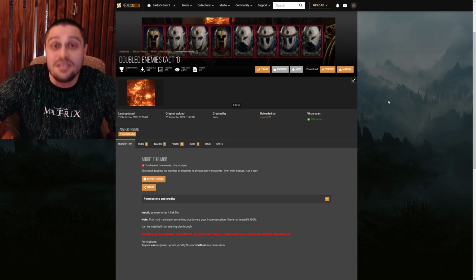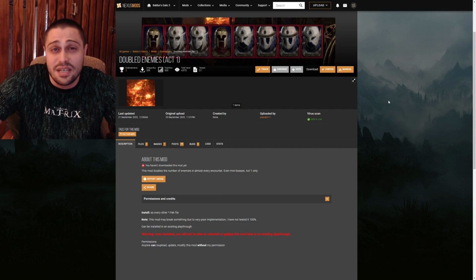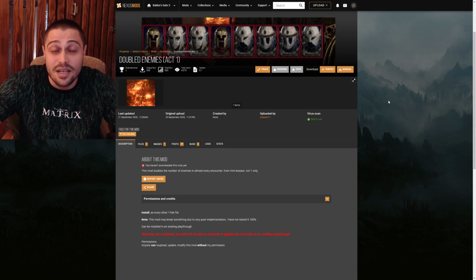Extremely important. There's not enough enemies in the game. The game is way too empty with combat. There's a lot of empty areas, and once you encounter enemies, there's not enough of them. From Act 1 to Act 3. This mod will double every encounter, so if there were 3 goblins, there's gonna be 6 now in Act 1. It's gonna make the game 10 times more fun and harder, equals, again, more fun.